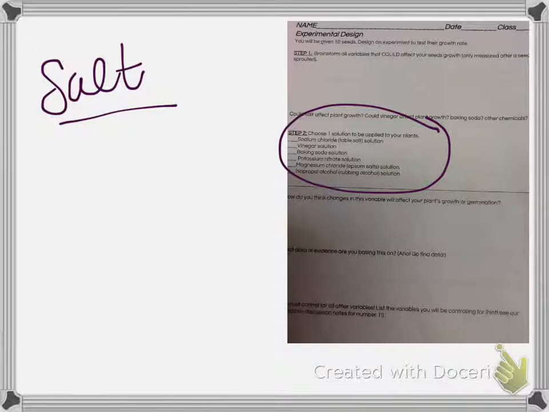Okay, that's fine. You wouldn't have a lot of reason to. So, before we can even start to think about what salt might do to a plant, what do we need? We need a lot of data. I mean, we're sitting here saying, I have no idea what salt's going to do to a plant. So if we just say, well, I think salt will make a plant grow bigger. I think salt will make a plant greener. I think salt will kill a plant. We're just guessing. There's nothing behind it. There's no basis whatsoever.